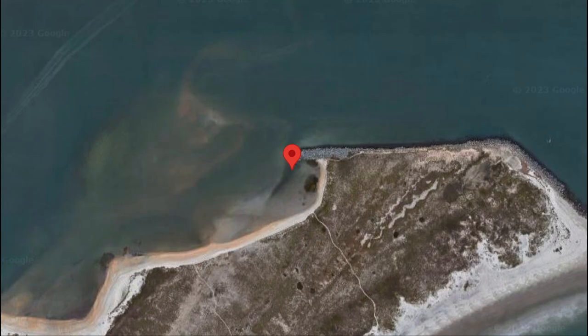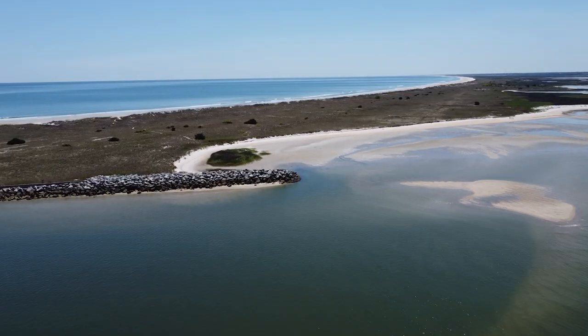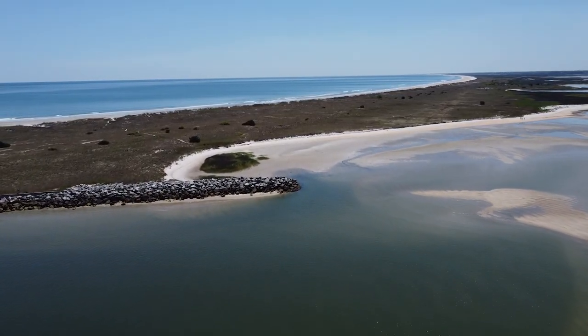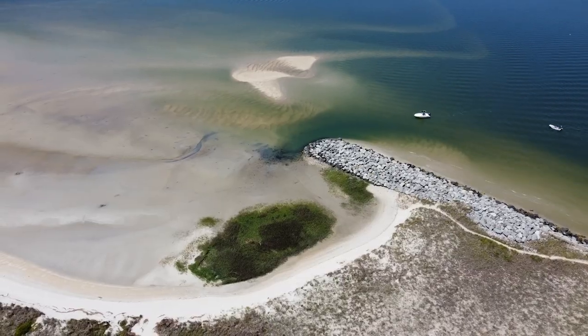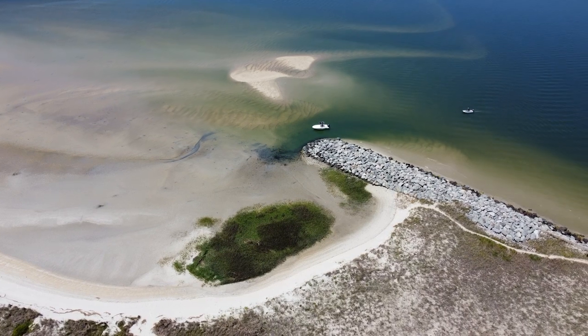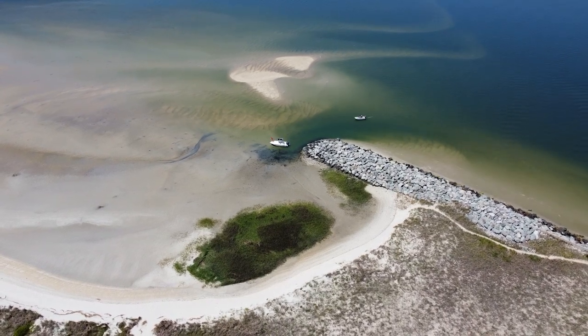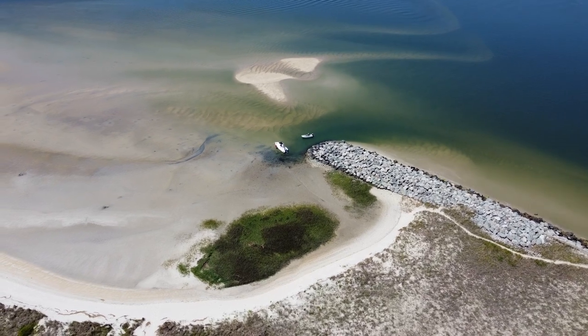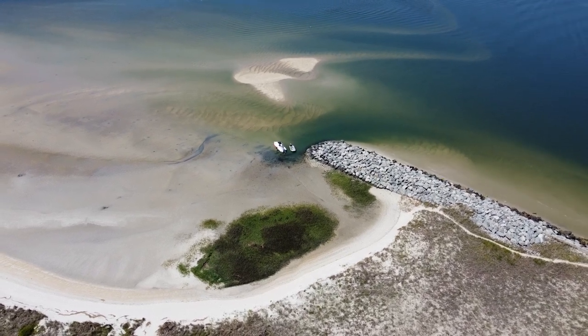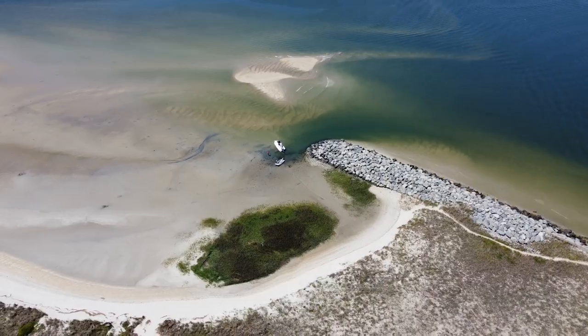Last but not least, we have my personal favorite — the northernmost tip of the island. This part of the island is only three miles from the Wrightsville Beach boat ramp. It actually has a sandy beach on the back side of the island, which is perfect for days with strong onshore winds. This shot is at dead low tide, which as you can see does make parking the boat a little dicey, but once that tide fills in some, the water actually runs all the way back behind the shrubbery, which makes things a lot easier.